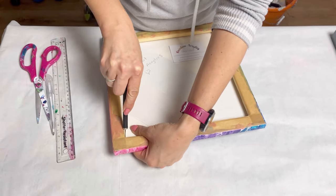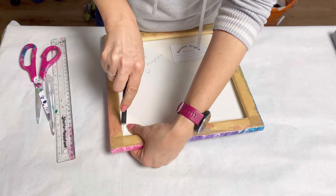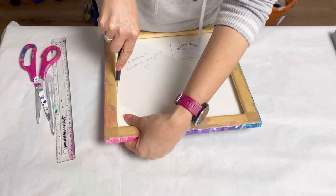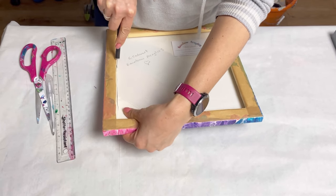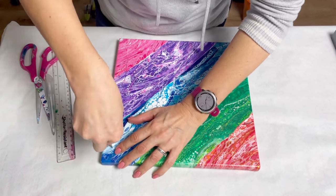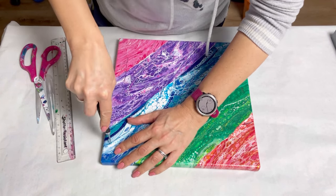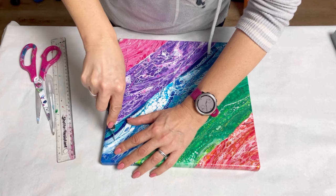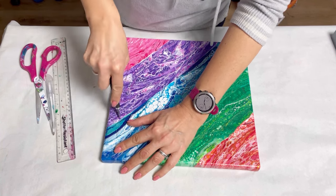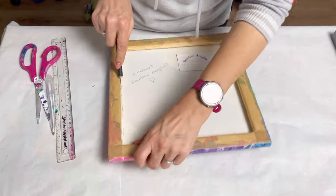Let's see. Now it's quite a thick pour, so I might find that this is actually quite difficult to cut. Oh no, that's okay. Right, what is difficult is cutting it straight. That is difficult. If I can find the edge here, it might be easier to go this way. No, that's quite difficult.